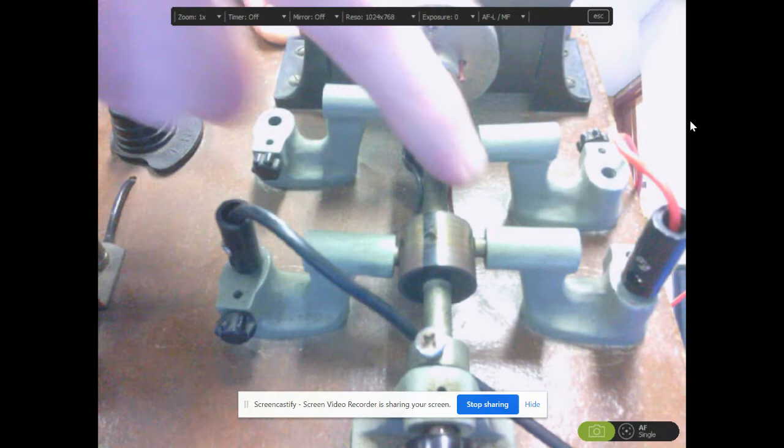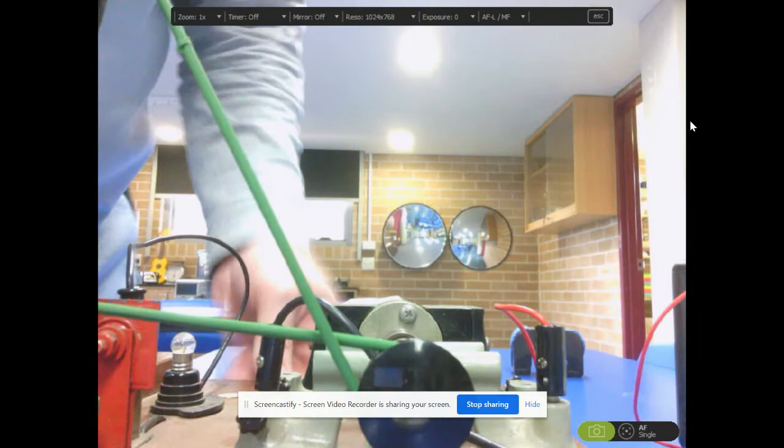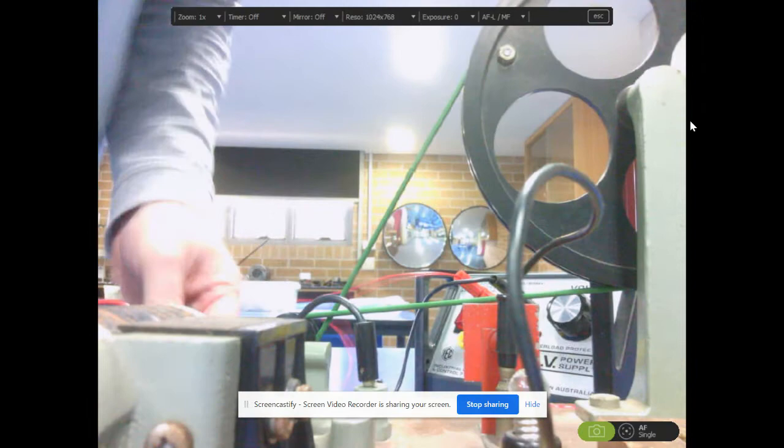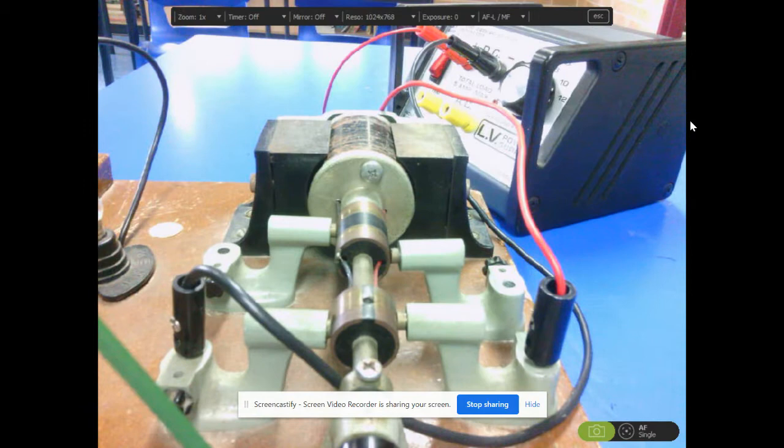Okay, now if I put it on, I'll turn it around so you can see it there. No, that's absolutely useless. I might try it the other way around. I might just lift it up in a few seconds. Just give us a few moments to get it organized for you. There we are. Good. Okay.